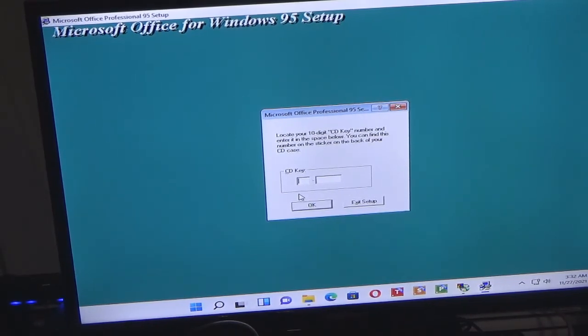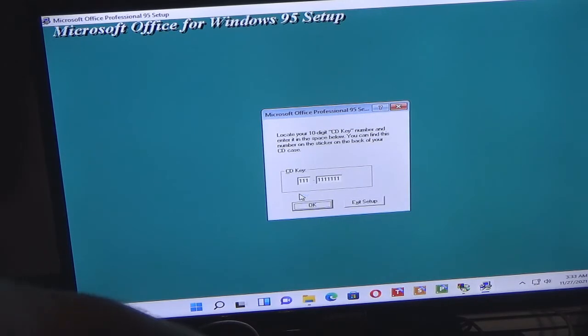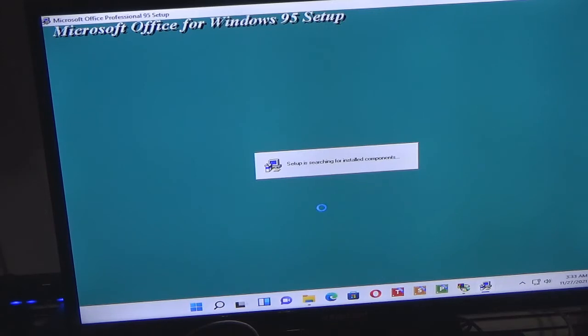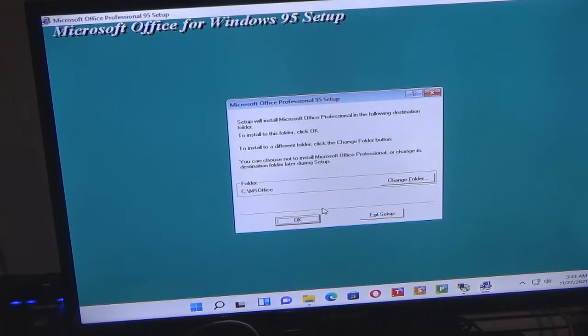Now I'm going to enter my key. I only have one drive on there, and it is a C drive, so we are going to do the C drive.